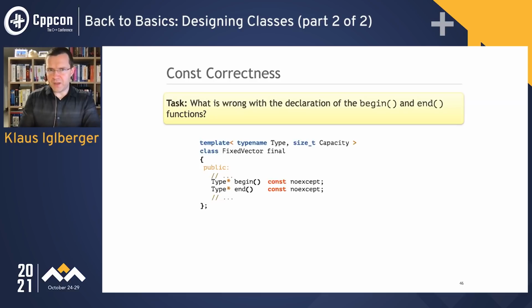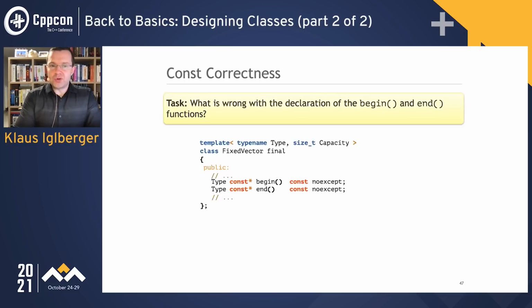But, big but, we're not done yet. What I've just added is pretty subversive. These functions now promise, really promise, I will not change the state of this class. But they return a pointer to mutable elements. Not something that you want to have in real life. Sure, the functions, by the way, do their job. They just return a copy of a pointer. They don't change anything. But now subversively, somebody else could change this constant vector. Not good. So obviously, I should also have a const in the return type.